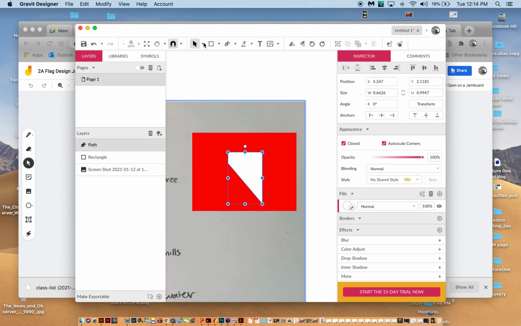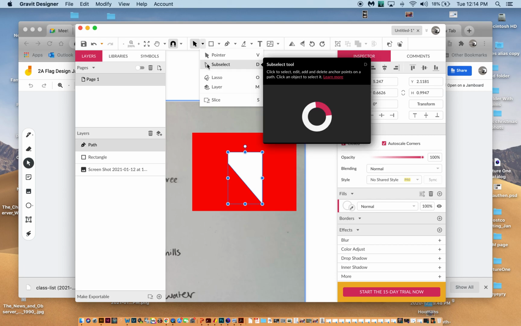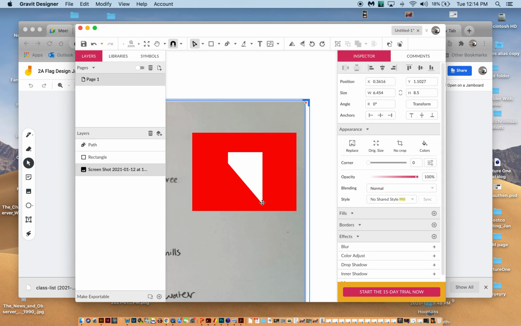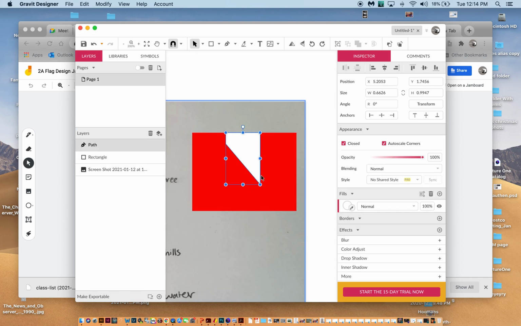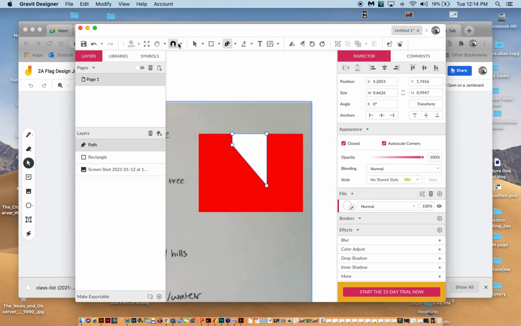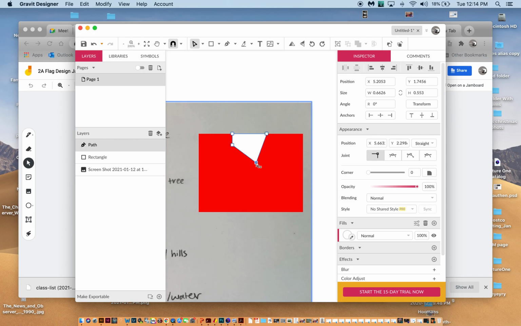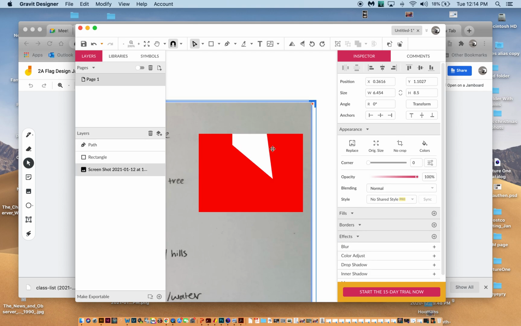Now, I'm going to show you something that's kind of helpful. This is the white arrow tool. This will let me click on individual anchor points. So if I click here, and let's see if I can click and select. The white arrow tool in Photoshop or Illustrator would help you select one individual anchor point. Here, it's letting me. I noticed initially it didn't. It went to the move tool. So play around with that. With one anchor point selected, I can move my arrows around to the way I like it. And I can do all kinds of fun things with it.